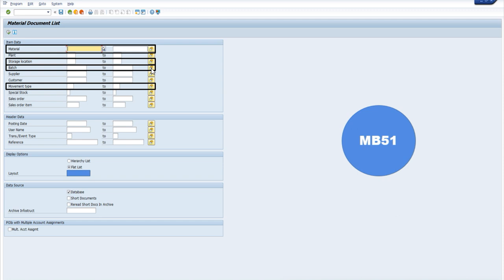All the batch numbers will be pasted, and as I told you earlier, we are concerned with the last posting date in order to calculate the inventory aging report. So we have to write the storage location, which is the final storage location for either raw material or FG. And similarly, we have to mention the last movement type from the point of time it became your raw material or it became your finished good. Once we have completed these prerequisites, we are going to run the report.